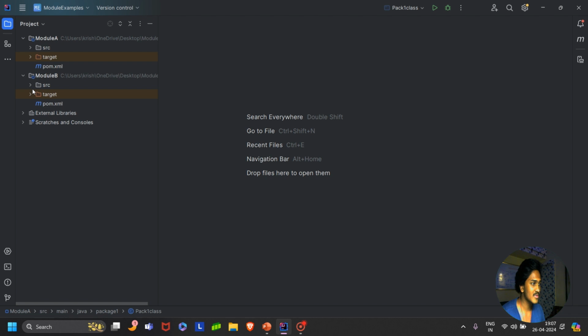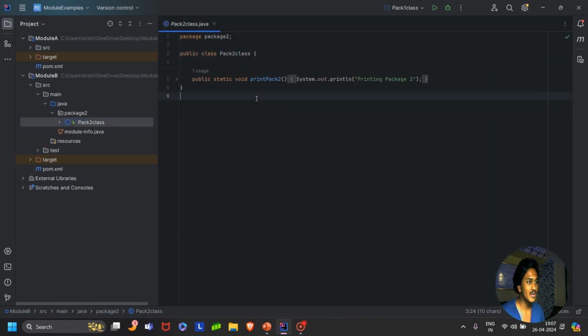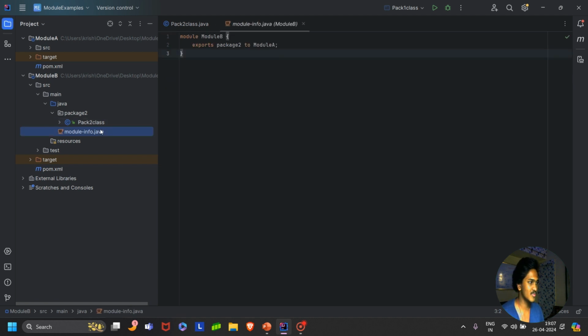So we have a package, namely package 2, and within package 2 we have the Pack2 class. It simply has a static method, printPack2, which prints the message "printing package 2". That's it. And we have the module-info for this particular module, which is module B.